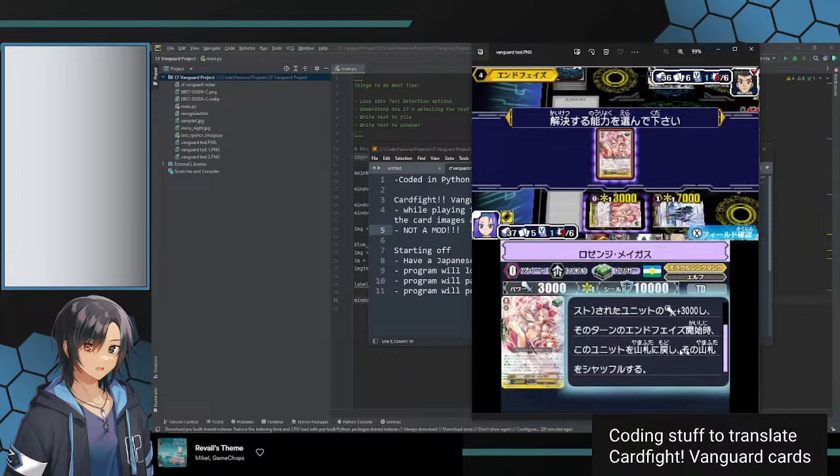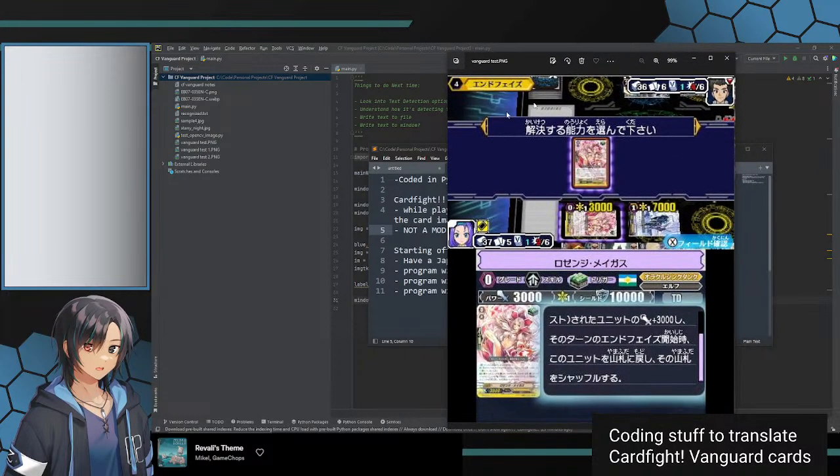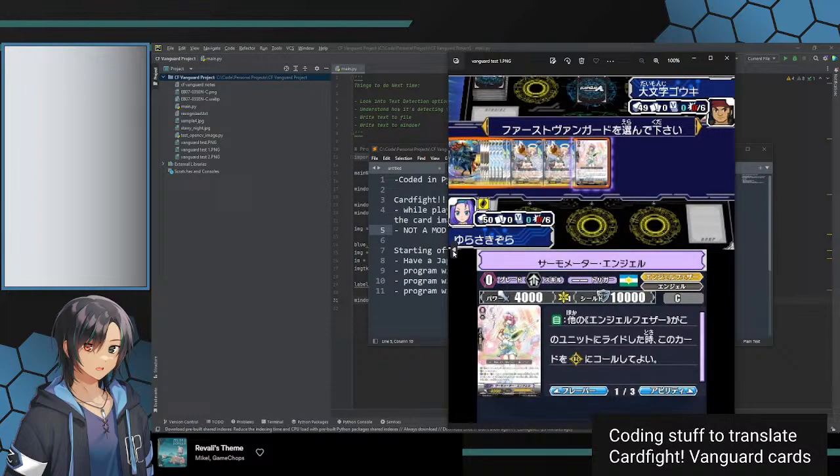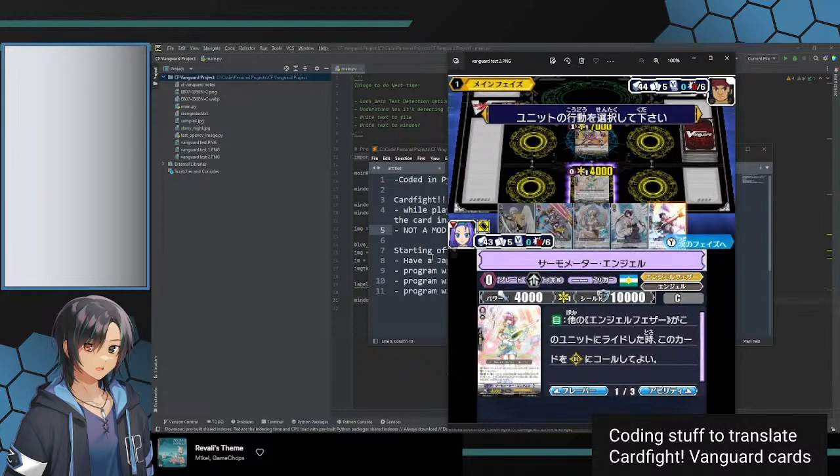So for now, I'm just gonna go at it one at a time. But this right here helps immensely because it means that I literally do not have to worry about anything of the like. At least for this game, it's a little annoying because it does move your cursor away from places.